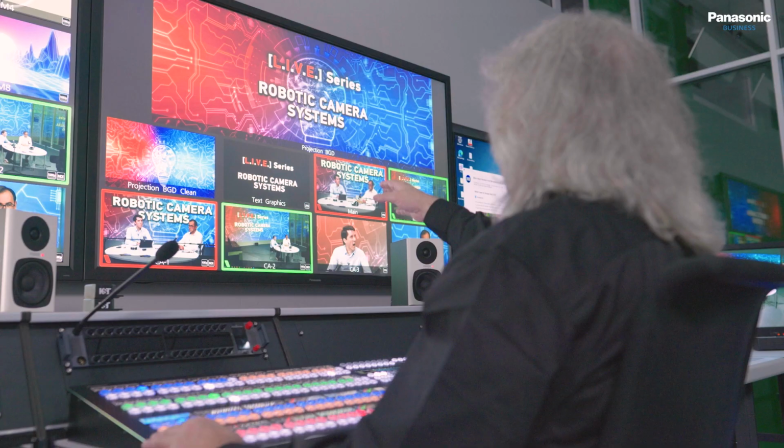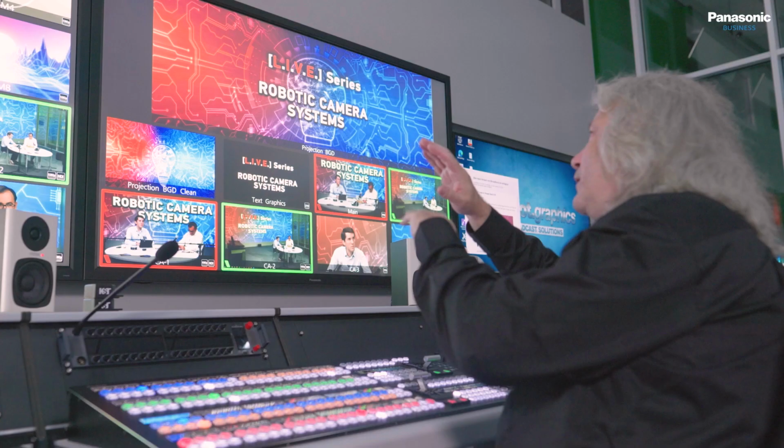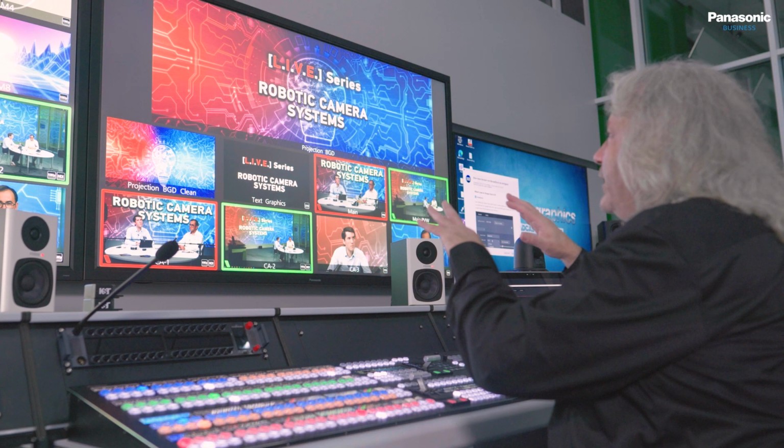So there's the background layer, I have the graphic elements over here, and even though I have this ultra wide screen, which is right now something around about 32 by 9 or so, I can still go into the menu and say I want to insert new PIPs and drag them all across the screen, so I'm not treating this as two individual parts for the left and right shot. For me, that's one canvas size.